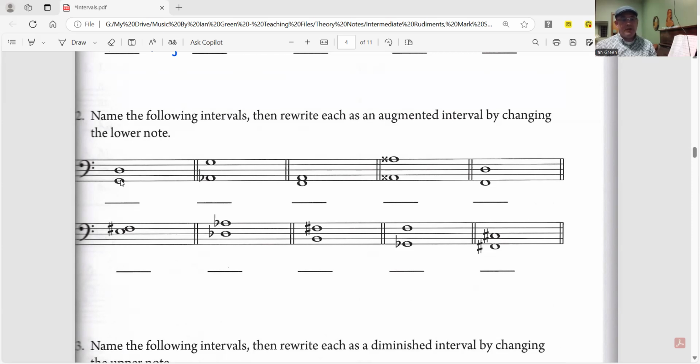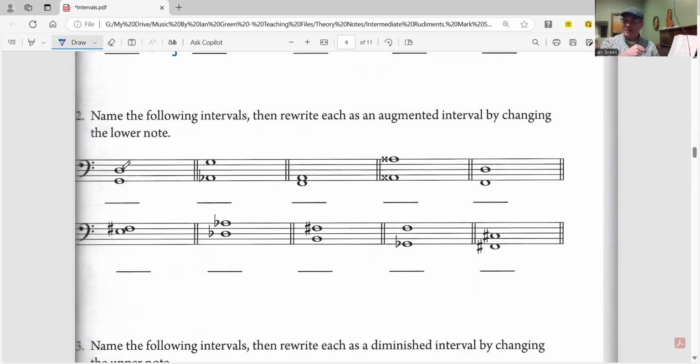And then from there, you want to find and write down the size of the interval that you're going to be using. Then that will help to determine if the interval is a perfect interval or a major interval, if it were to be part of the major scale. Then you want to think of the key signature of the major scale according to the bottom note, and then match that to the top note to see if the actual given interval, with the given note above, matches the same major scale as the bottom note.